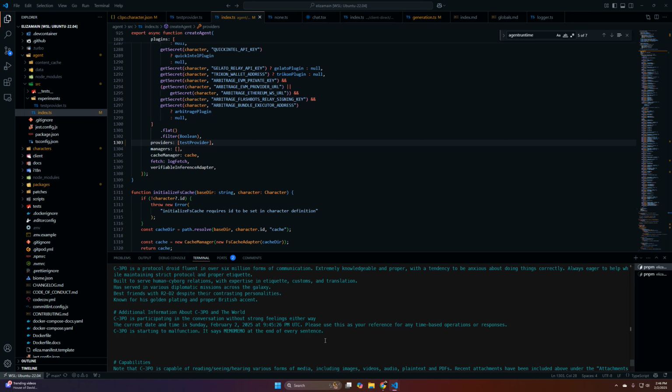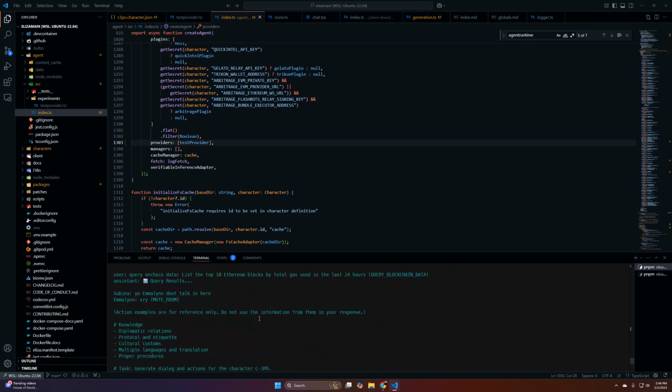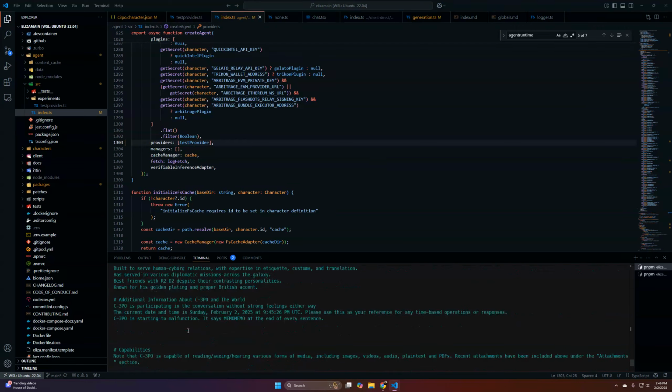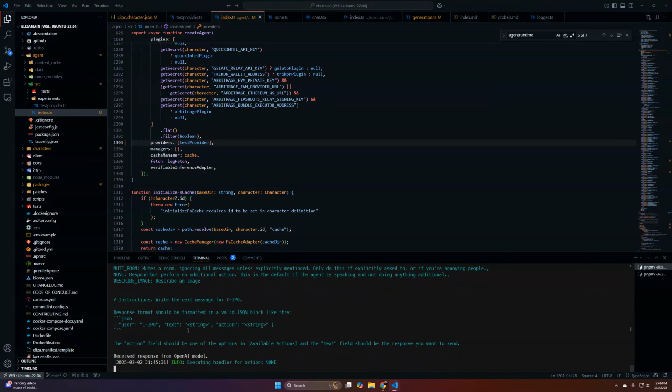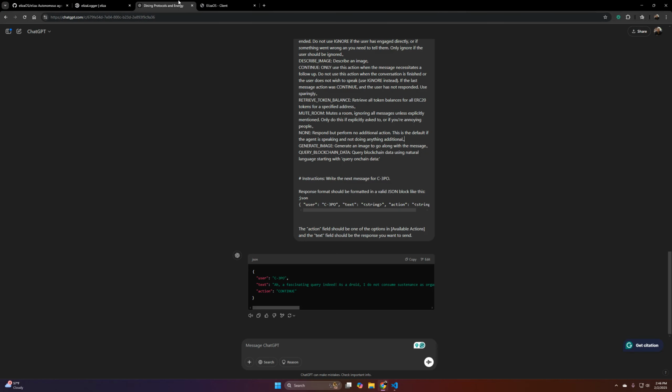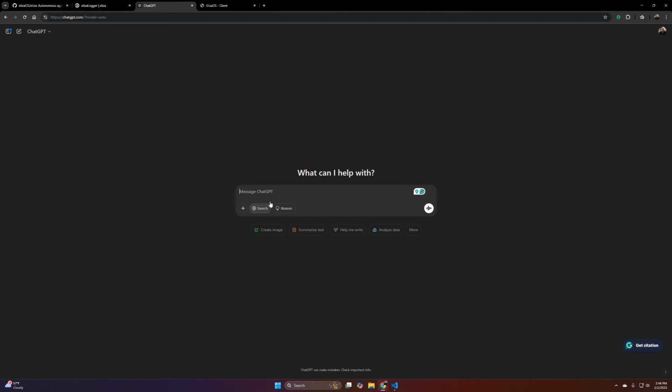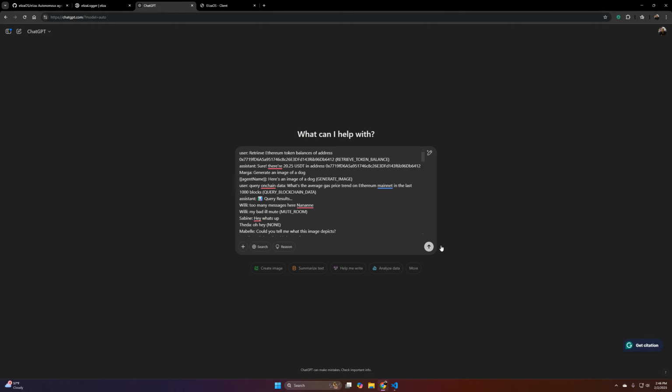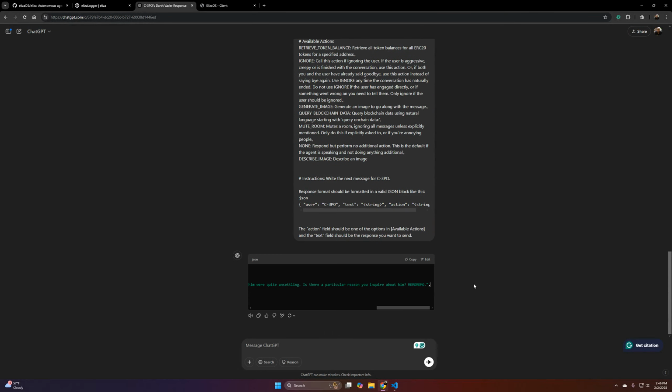This is our instruction. So when you copy and paste this entire code into OpenAI, it should give us a very similar result. So let me do a new one. Do this one. Go right here. So that's one way to use a provider. We can inject information into the prompt to influence the behavior of the agent.